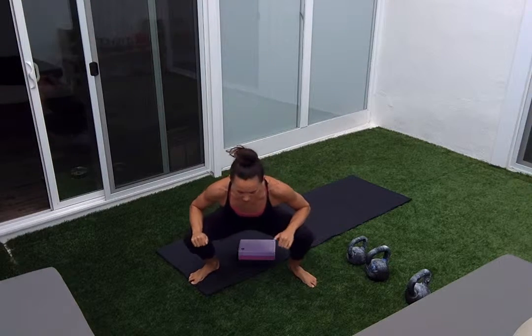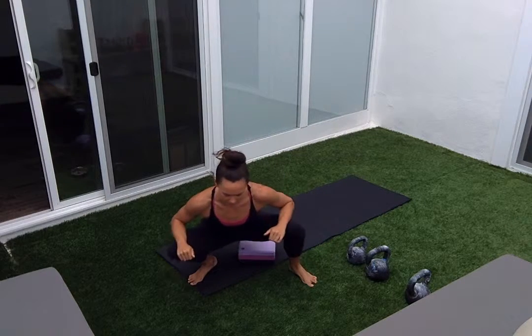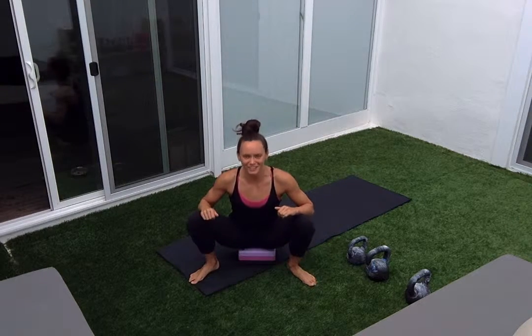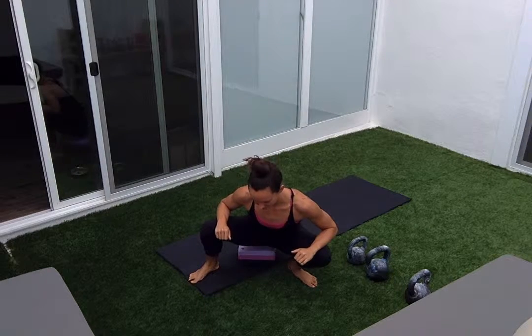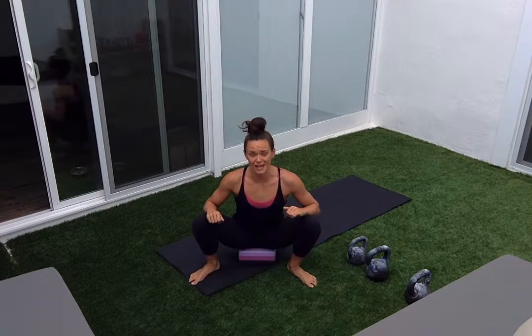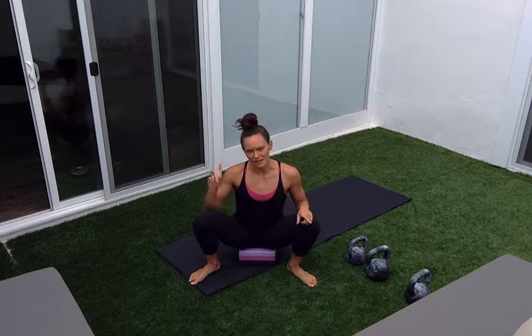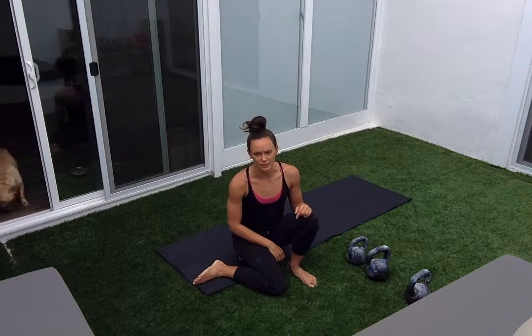Set it down, a little bit of rest. Do it a couple more times. Set it back down. Let's do one more. Set it down. And then you're going to take your right knee, try to fold it all the way down.